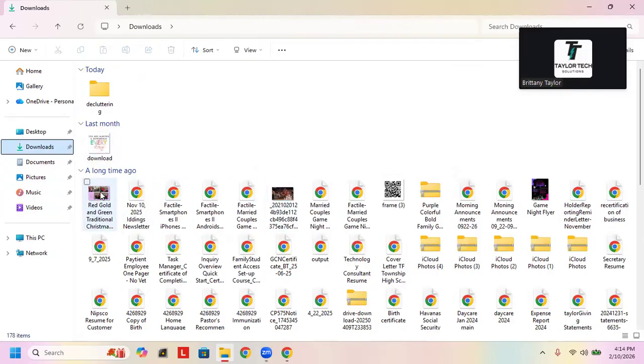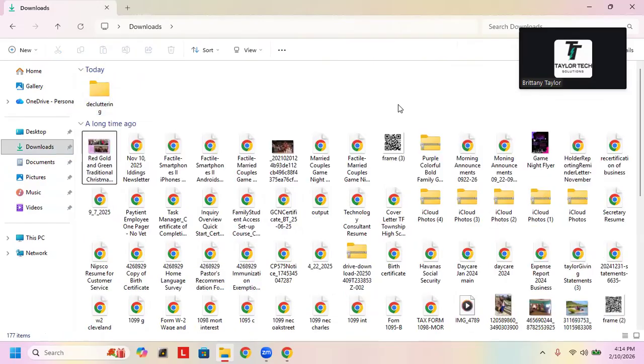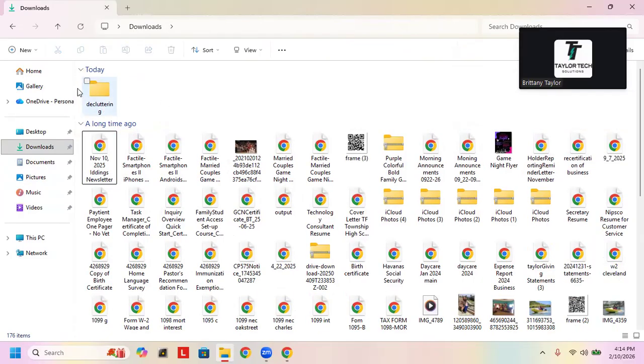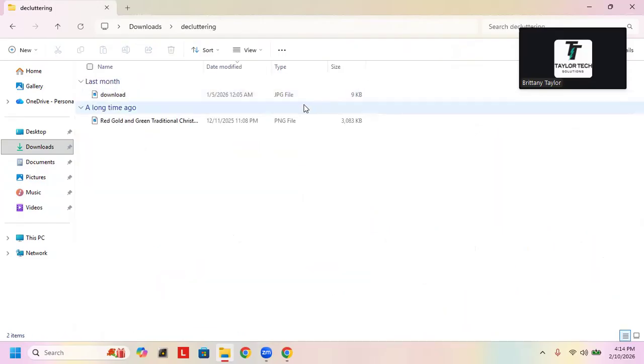You can just toss them inside that folder by dragging and dropping. So now we're making a folder which is cleaning up the items on here so that you don't have a lot of things everywhere where it's hard for you to find things. If I click on that decluttering folder, I put two items in there and that's where they are.